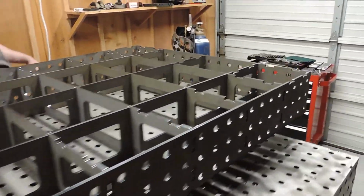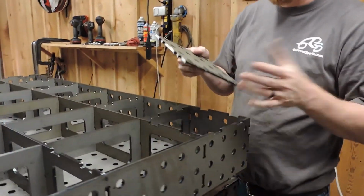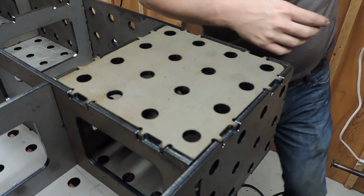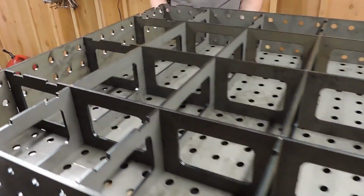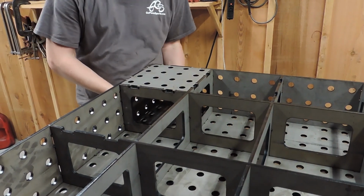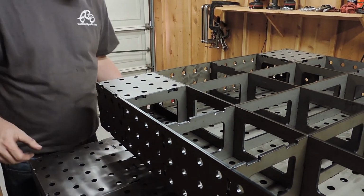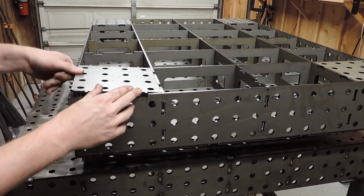Now we also have the leg kit, which I think probably comes in all the kits. It's the corner pieces. So what we'll do is set that down in there. Beautiful fit. Everything just goes right together. It's laser cut, quarter inch steel. And the way it interlocks just makes it so much flatter. It's perfect, really. Almost. Okay.